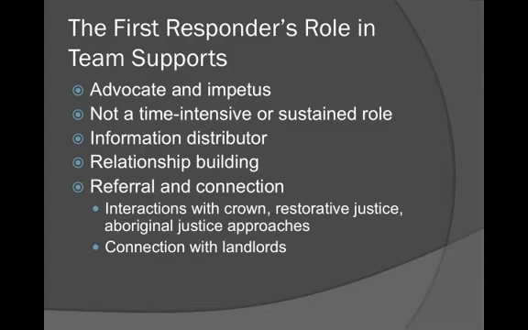For example, let's say an individual is in conflict with a neighbor, a family member, or a landlord. That is an exact scenario where restorative justice can be useful. It's not just for youth who are in trouble, and that's too often where we're seeing those referrals coming. It's really for any time people are having ongoing conflicts and have to find a way to mend fences. Also, don't forget about the Aboriginal justice approaches and utilize those to help a person get back on track.